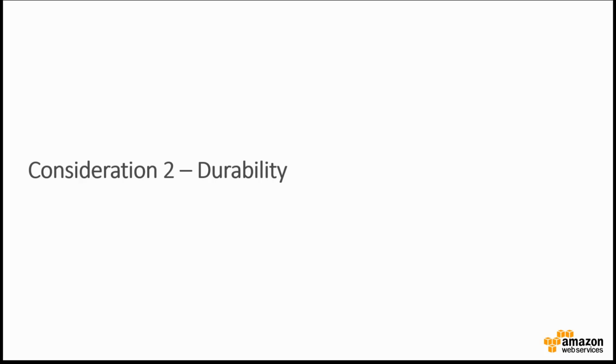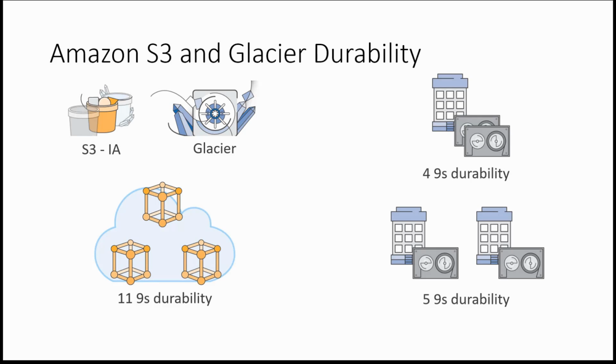So the second aspect to think about is durability. I talked about this a little bit earlier, but if you think about your traditional media archive, say for the entertainment industry, there might be a single copy on site, and then maybe 2 copies of tape. We did an analysis and worked with a third-party consulting firm, and they came back and said that's the equivalent of about 4 nines of durability. We then looked at and said, well, what if you have 2 sites, each with a copy of tape?